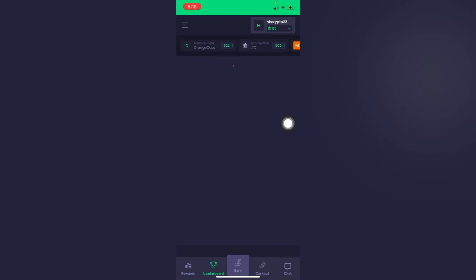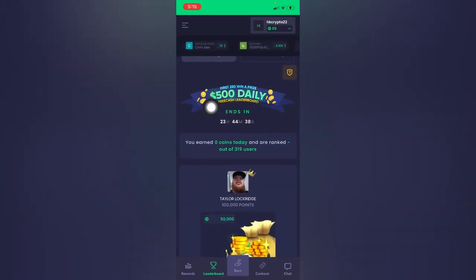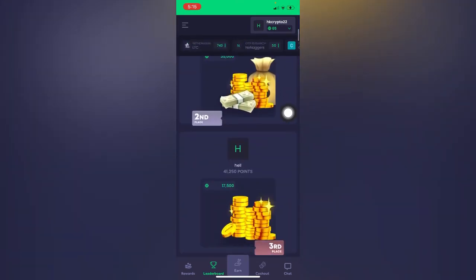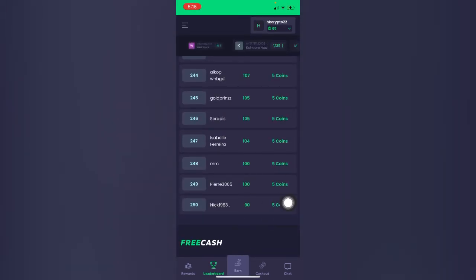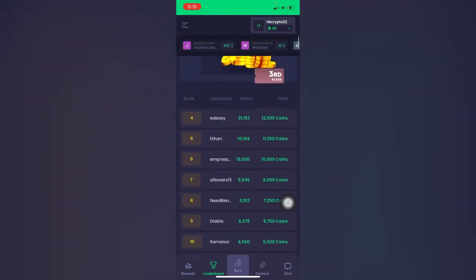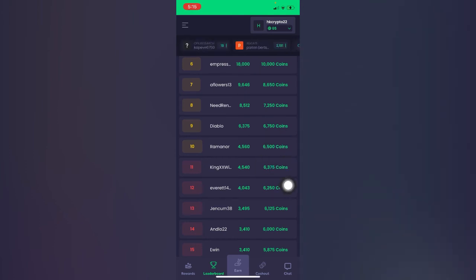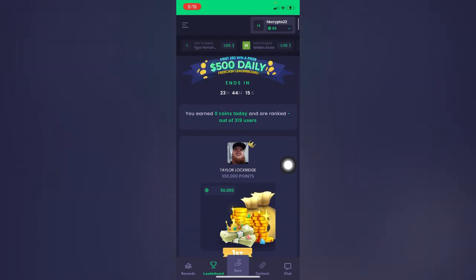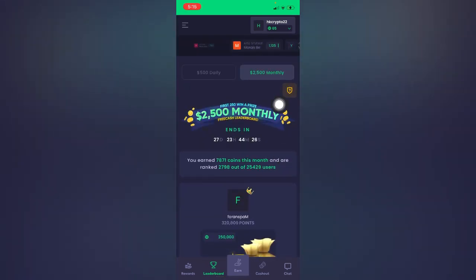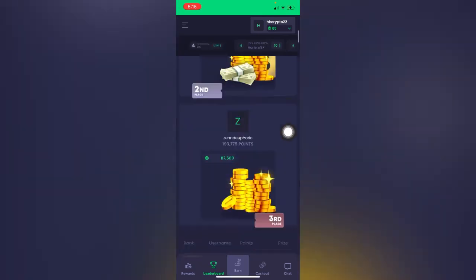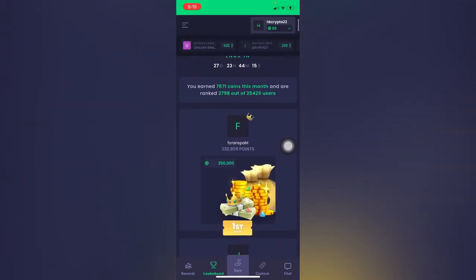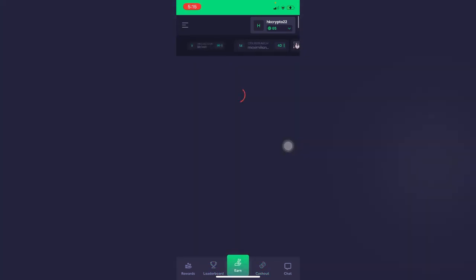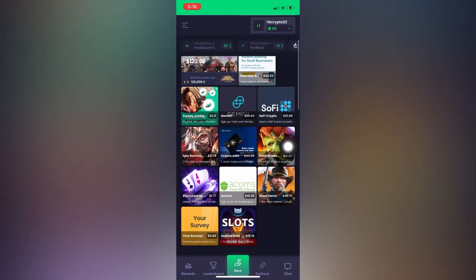And leaderboards. Yeah, the leaderboard is quite interesting because you can have $500 per day if you get enough points. If you are between the 250, you can get up to, okay, 250 is five coins. If you are in the top 10, you can get like $6, which is good actually. So the first one gets $50. That's good. And then you have a monthly reward, $2,500. So the first one gets $250, and the top 10 get around $30. So you can just download it and do your best. Probably they got their points from big rewards such as this one and some others. So you can just try your luck and see if you can earn even more.